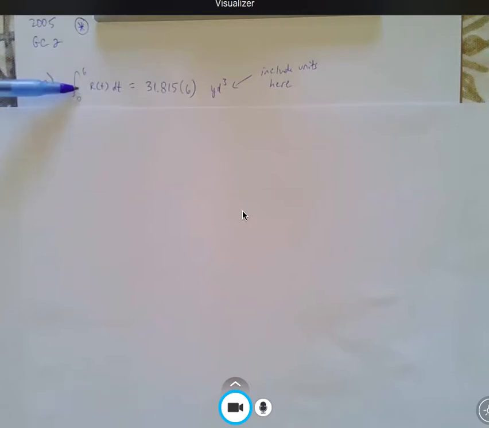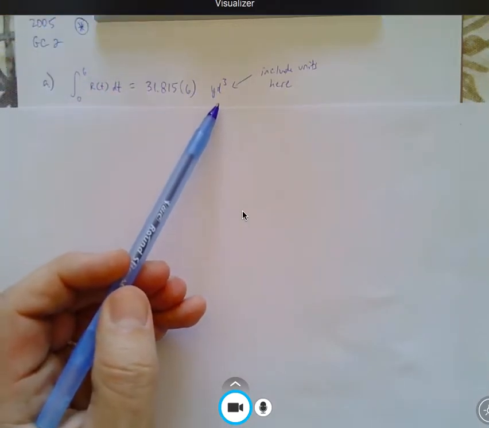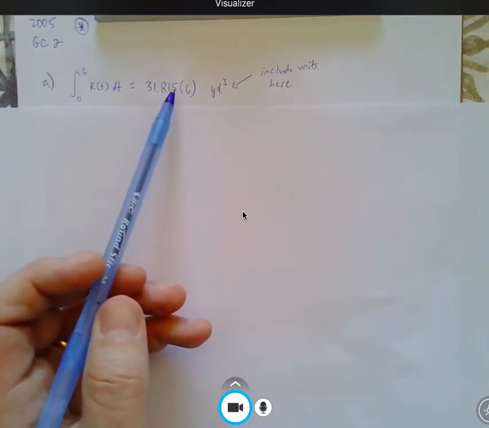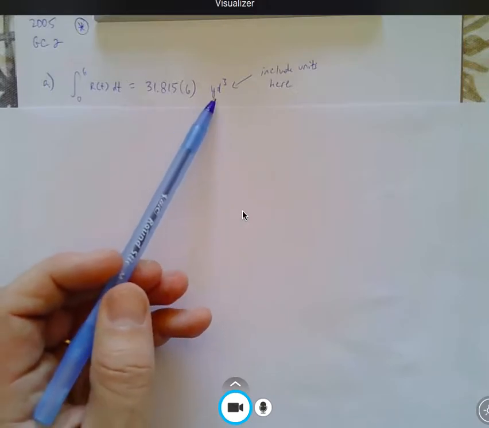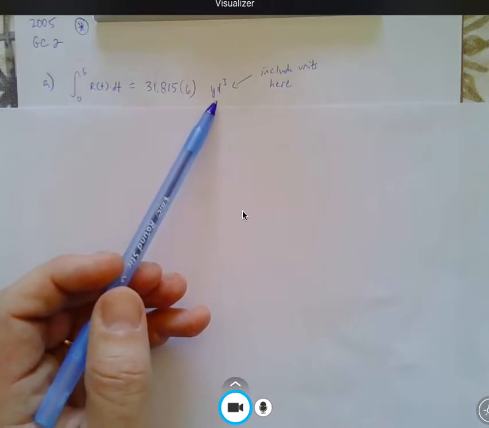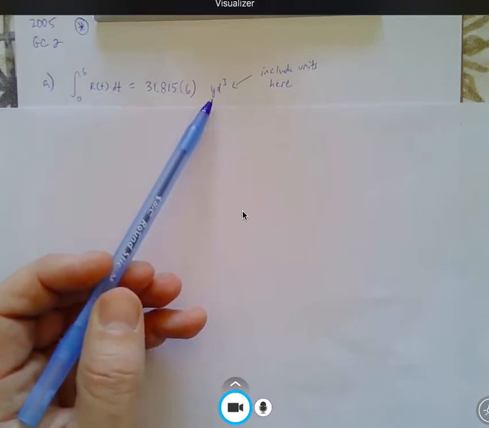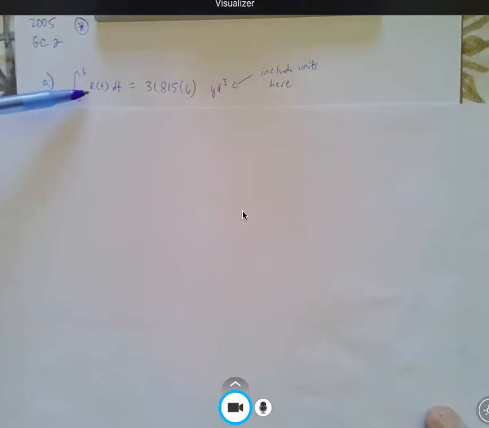So, letter A, it's the integral from 0 to 6 of R of T, okay, the tide taking it away. So, this time, you do have to include units. So, the integral of a rate of change is quantity, and that's why the answer is cubic yards. So, you do get a point for the correct unit, so keep that in mind. Again, I'd practice this. You can write the actual equation for R of T instead of just R of T, whatever you want to do there. And it's the integral from 0 to 6 because it's how much sand was taken away during the first six hours.